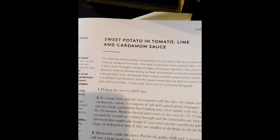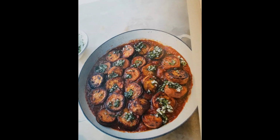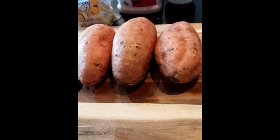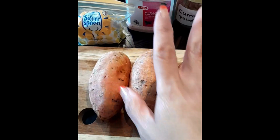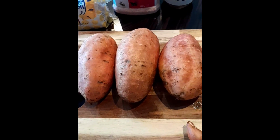Let's make some sweet potato and tomato, lime, and cardamom sauce. This is what I'm aiming to make. The mise en place, this is it. It's very simple. There's not too many ingredients. I'm making half, so this is gonna be for 2 people. But if you want to make it for 4, you just double it.